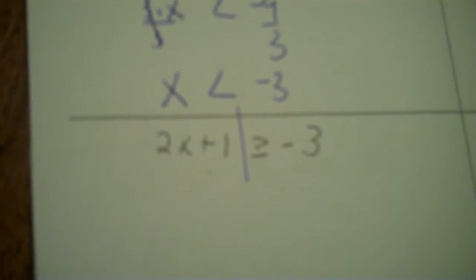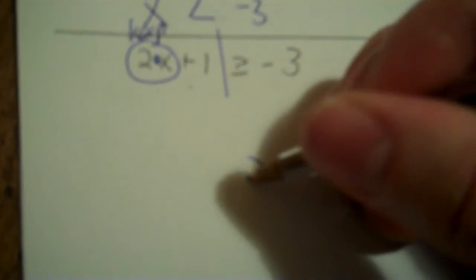Okay, 2x plus 1 is greater than or equal to negative 3. Okay, this is the only x I have. It's over here. The numbers with it are a 2 and a 1. Okay, so what are the operations? Well, it's 2 times and then plus 1. Highlight the times, and that's a keep again because it's positive 2. Now we do have a number we have to take out in the middle step.